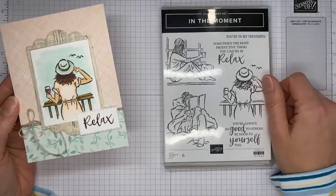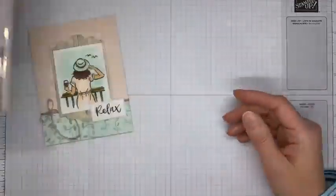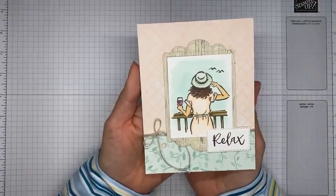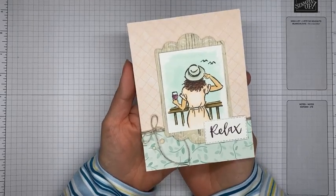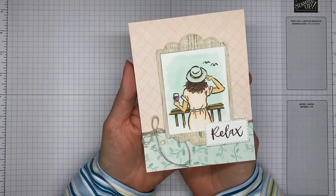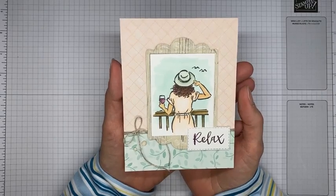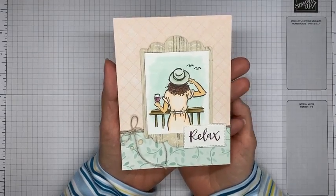Hey, Penny, and Jamie's here too, so thanks for hopping in. So this is the stamp set that we're going to be using. And the background papers you may not recognize if you haven't studied your catalog like I have. Hey, Marilyn and Danette and Akiko. I used some of the new Design a Daydream Designer Series paper, and it is a beautiful pack, and it is a huge pack of paper. And Phyllis is here, and Karen and Pamela. It's nice to see you all.